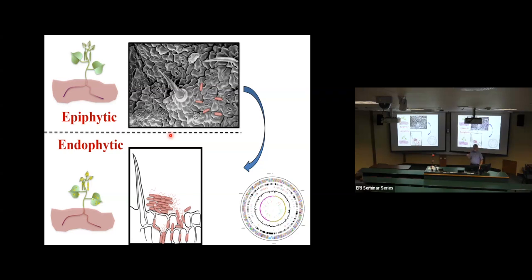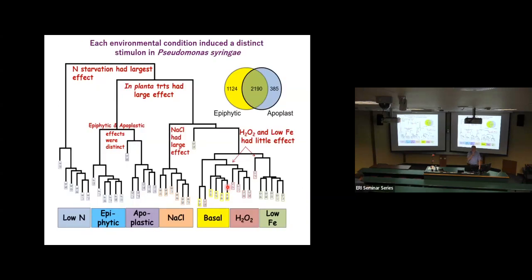Now, what are the traits that are needed for living on a leaf? The bacteria that live on plants seem to be rather unique. Many soil organisms do not survive at all well on a leaf. And so we were very interested in what are the traits that seem to be particularly important among these bacteria that grow on the surface of plants. So we were fortunate that one of the earliest strains sequenced was Pseudomonas syringae by the Joint Genome Institute. And so we had in hand then the ability to start doing transcriptomics of this bacterium early on.